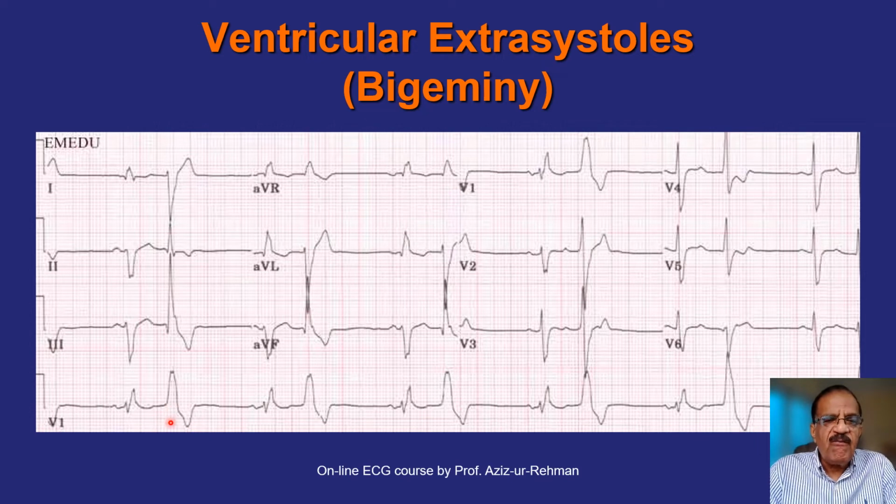Now, if these ventricular ectopics come with a frequency such that every sinus beat is followed by a ventricular ectopic, like here, like here, like here, and if you examine the pulse, it would be as if two pulses come in couplets. So this phenomenon was initially defined as bigeminy. Bigeminy is nothing more than VPCs, or it could actually be atrial bigeminy also. It is nothing more than extrasystoles or premature beats coming at such a frequency that every sinus beat is followed by an ectopic. So it is just another form of ventricular ectopics.